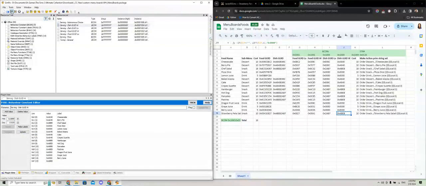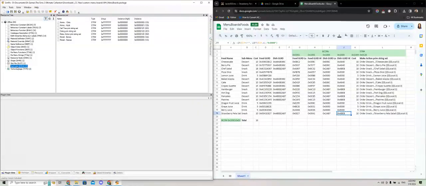And then let's go ahead and save it here. And we'll know when it's saved because all of these files will change from italics back to standard print. Now, the next thing that we actually need to change is going to be inside of the text list STR. So we're just going to click on that over here in the resource tree.